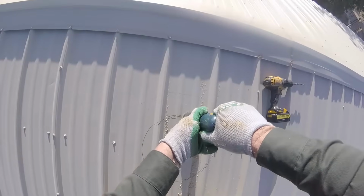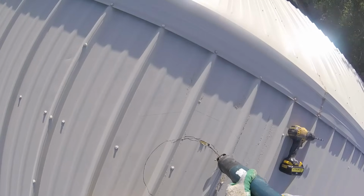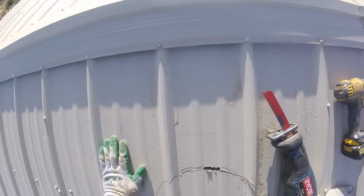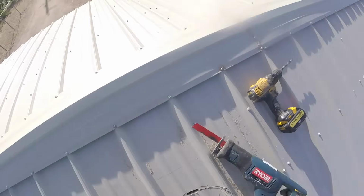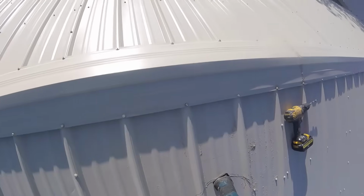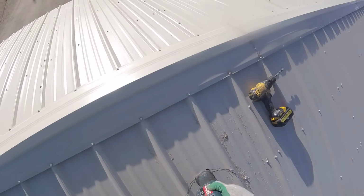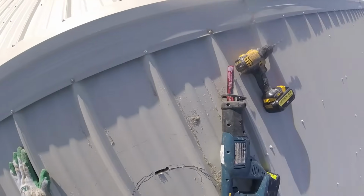But what I found with these is it's very difficult to control the line. The blade is wide enough to where I can't really turn the circle. I'm thinking a more pointed metal blade would have made following the line much easier. And I'm just not getting the cut I want. In fact, the cut just went outside the circle here. So I decided that I'd go the other way. But it's very difficult to see the line and to make the cut as accurate as you would like. So I decided, no, I'm going to go with something else.